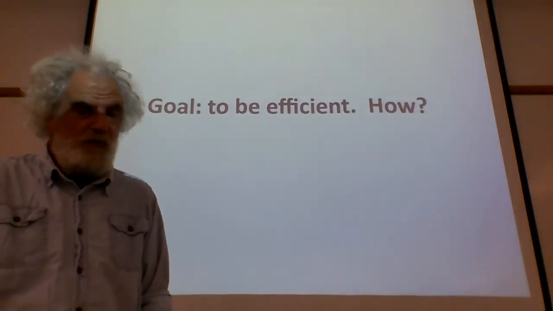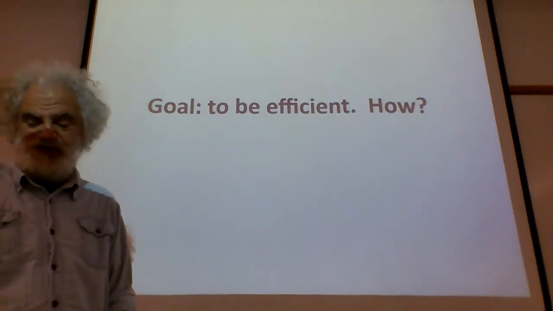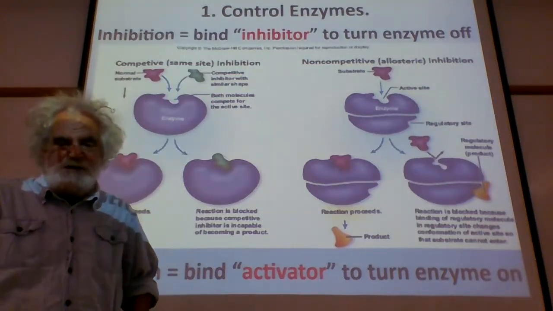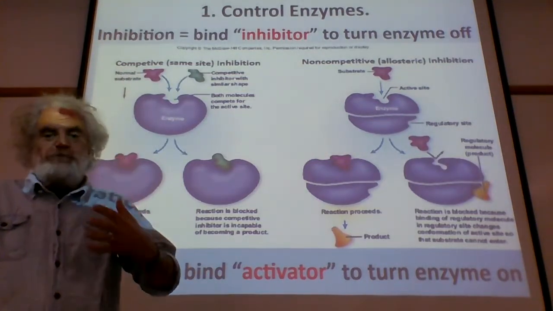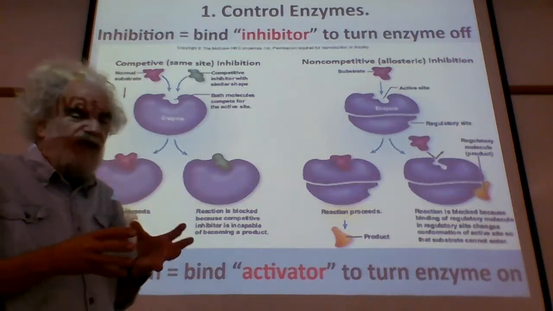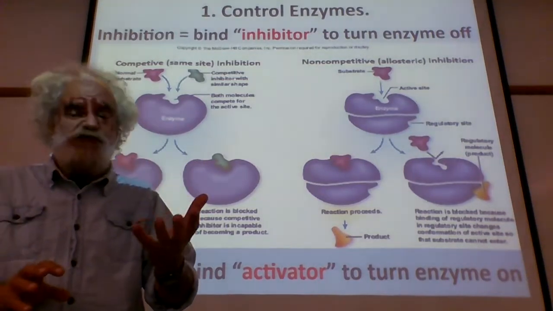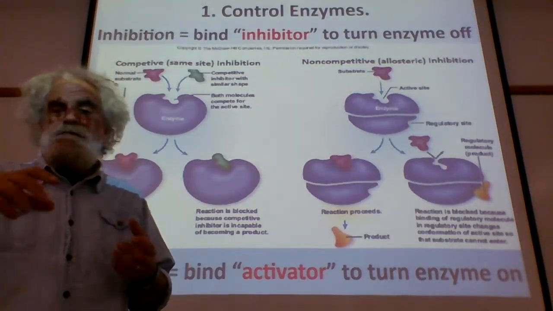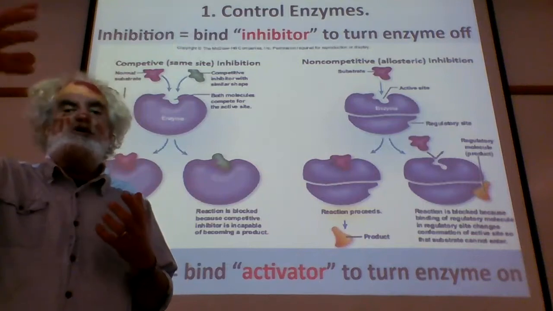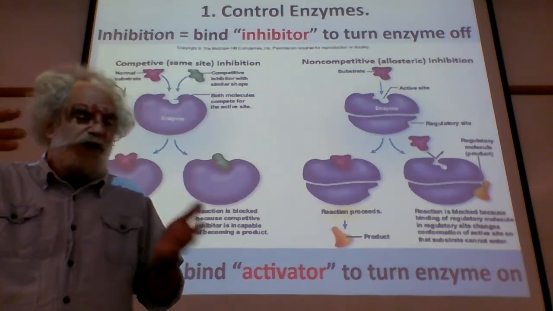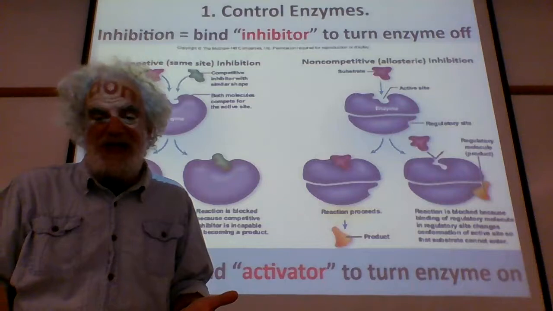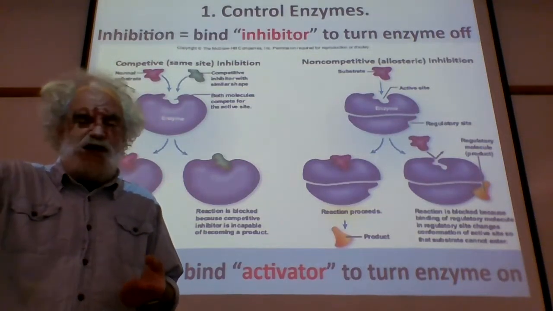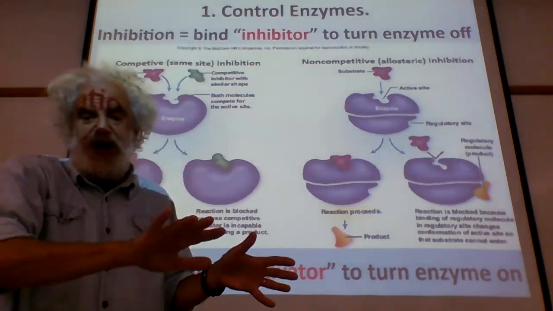So the overall goal is to be as efficient as possible. And this is where we have the idea of enzyme inhibition and enzyme activation. The enzymes can be evolved so that they're turned on only in the presence of the substrate. They're active only then. They can be shut off when either there's no substrate floating around or you have generated enough product that you don't need to worry about things anymore, like if you're doing some sort of biosynthetic pathway where you're building something. Once you've made enough of the amino acid tryptophan, you don't need to make any more, and so you can stop.